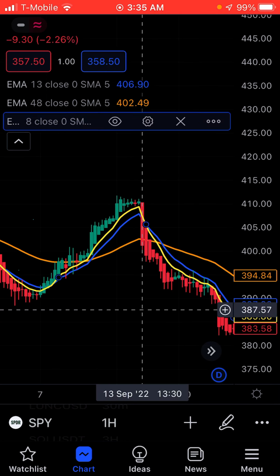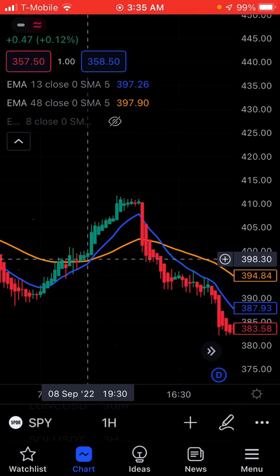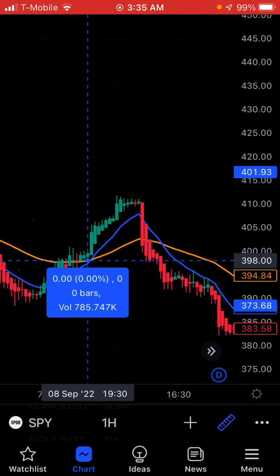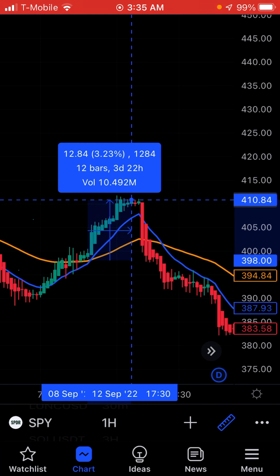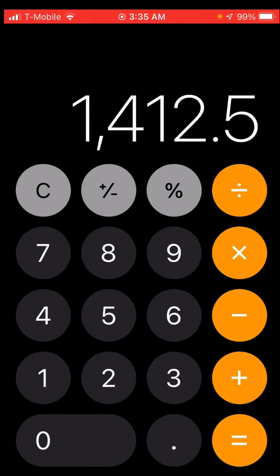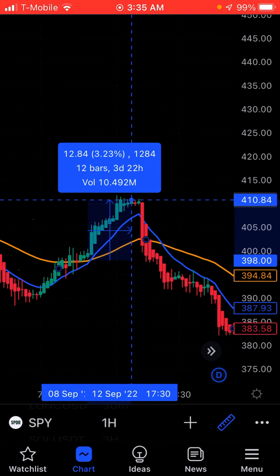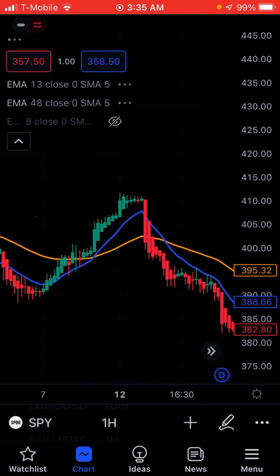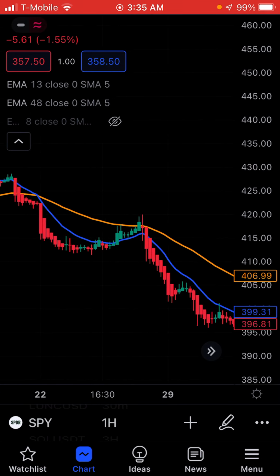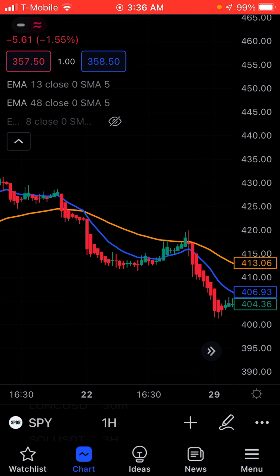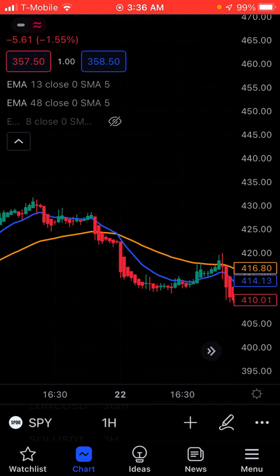Let's just see what this is. Probably a small gain. If you did a 398 call or around there and got out around here, 12.84. Yeah, 12.84. That's $642 in 4 days. Let's look at a couple of other examples. We follow the blue line. If you guys are applying this, I like making the 13 EMA a blue line. It's just easier for me to see, but you can change it to whatever color you want. Make sure you change it to a color that pops out, but you basically just have to follow the 13 EMA. Okay, so we see it again right here.